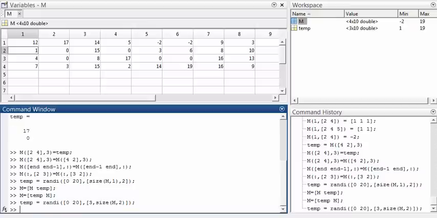I'll add the rows on the end here. So we concatenate in the vertical direction, that means we use the semicolon.